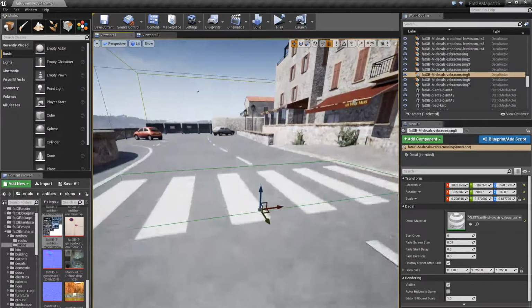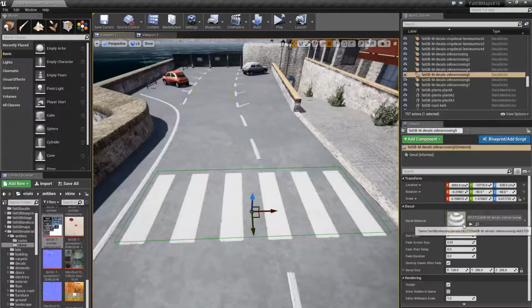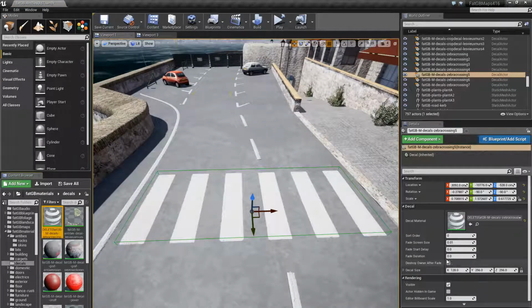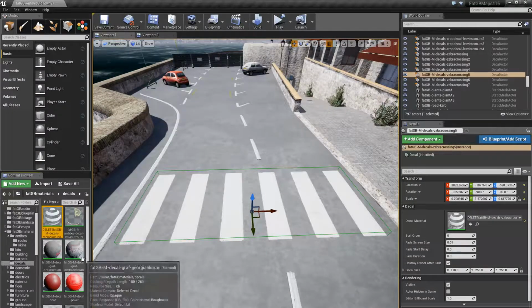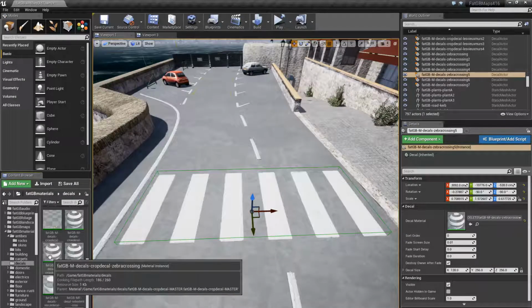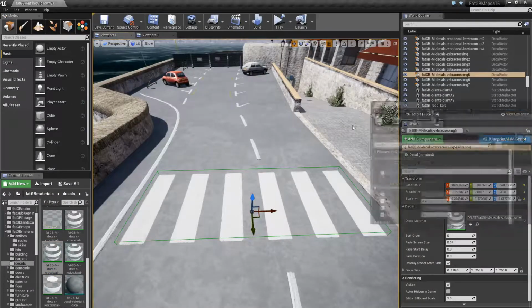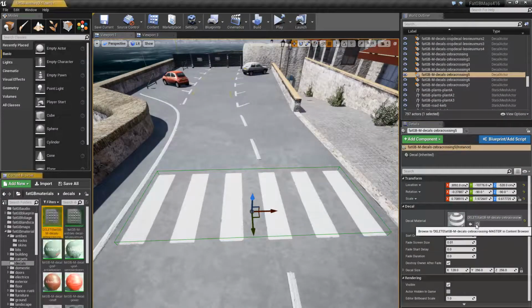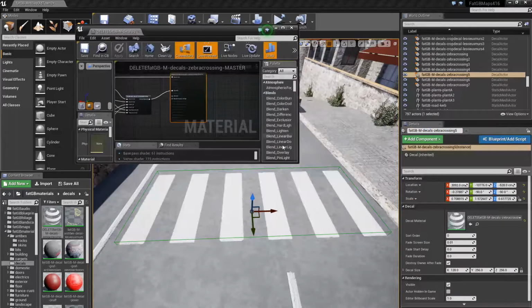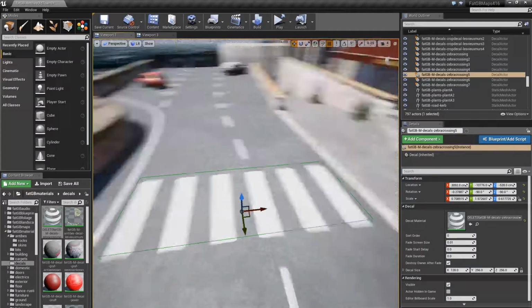So I've made a few special master decal materials which do things like, here we are, no, if I find an example, that's the master. In fact, let's find, right, oh, delete, that sounds promising. Well, before I delete it, okay, let's find another one. Right, bear with me a second.